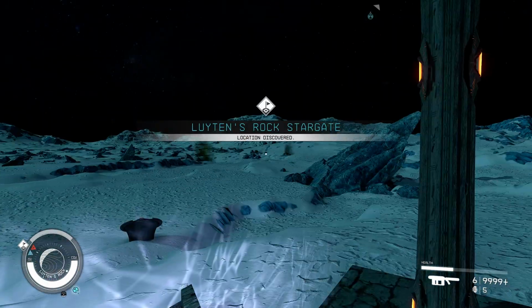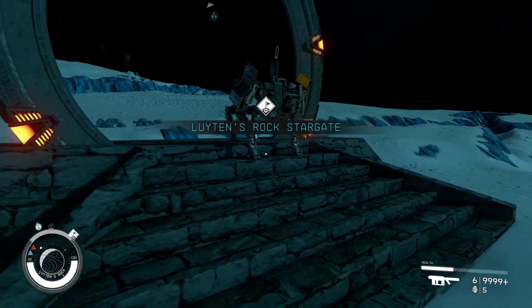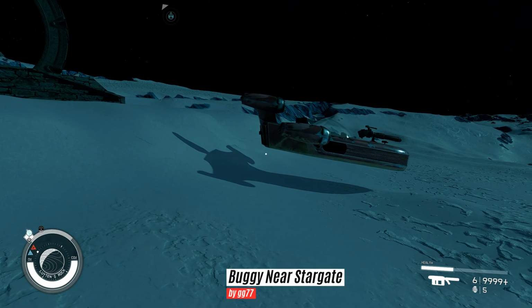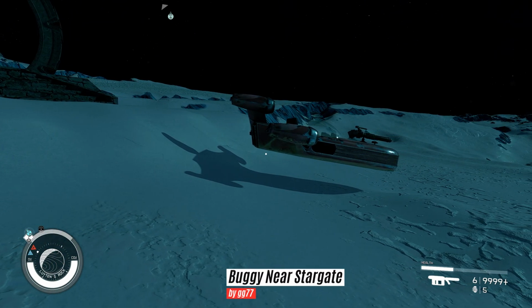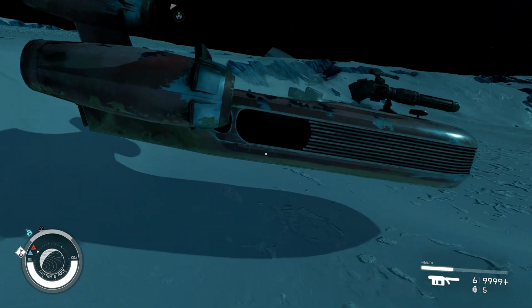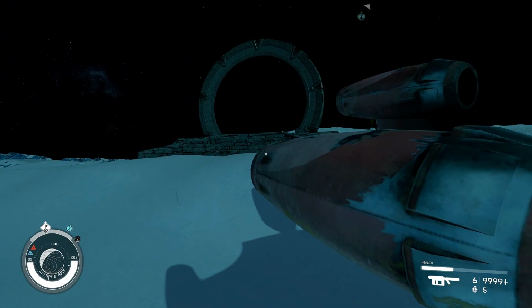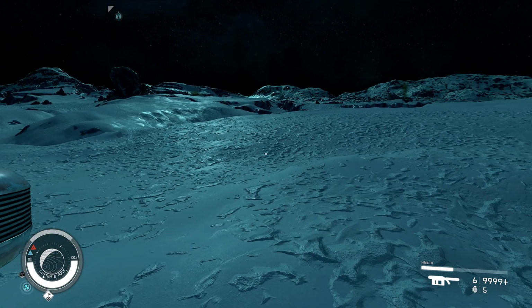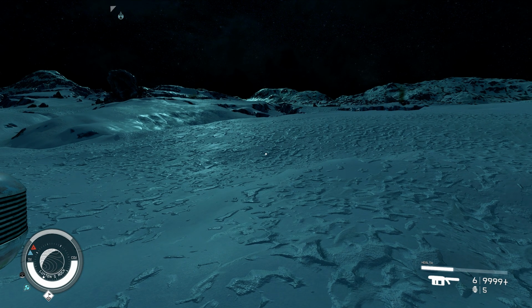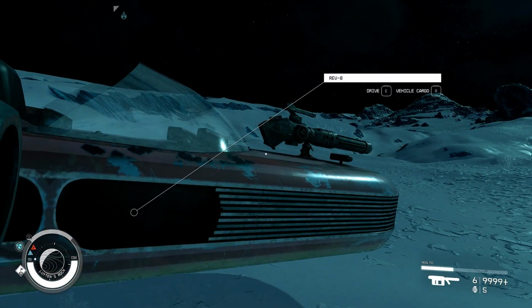So there you have it. You have the Stargate mod within Starfield, which is just mind-blowing. Now, I also got this excellent mod, again only on PC for now, and it's called Buggy near Stargate. This is by GG77, and this handy mod is just going to place your vehicle always next to the Stargate. You'll also find it as per normal at your spaceship, so you'll actually have two in existence, which is pretty unique. I hadn't seen that before till now, but I really like this because now we can just go through any Stargate, jump into the vehicle, and away we go and start exploring.